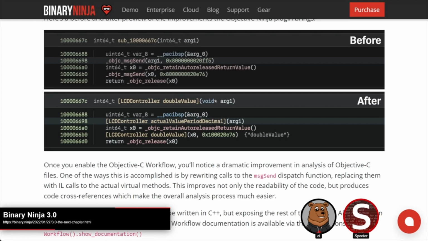In terms of writing plugins, I don't think anything really beats Binary Ninja, but there is that caveat that you mentioned: there isn't the same ecosystem around it. There's not enough plugin developers writing things, and it's going to take some time for it to catch up to IDA and possibly even Ghidra, in terms of how many different plugins are out there. I do think that is an issue that'll fade over time.